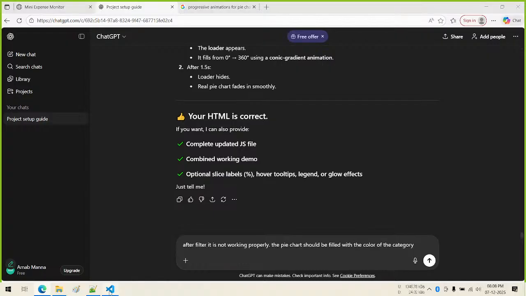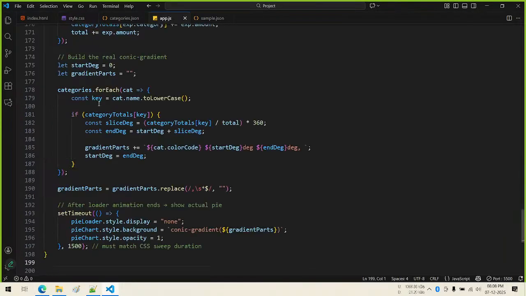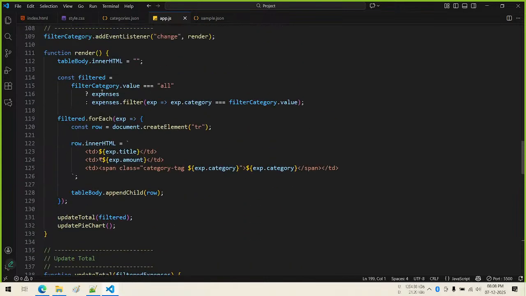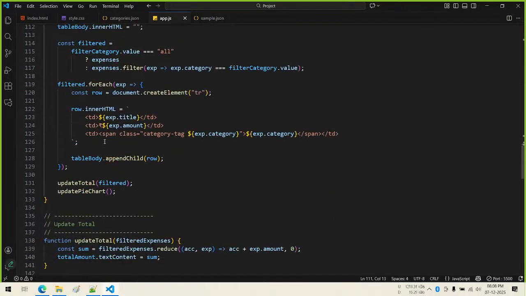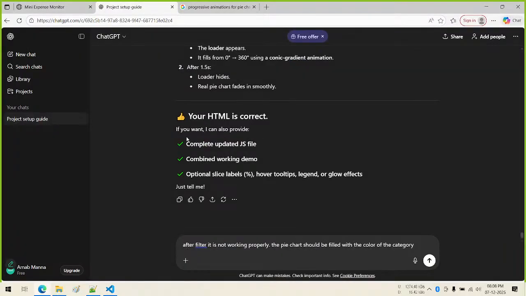Okay, but I just want to try one thing. Whenever we are doing the filter, what it is actually doing is the filter category add event listener. For change, it is calling the render function. So inside render function, it is also updating the pie chart, but still it is not working. That means it is calling the function, but the function is not correct logically. That's why it is not working.